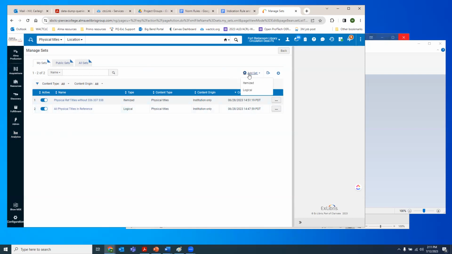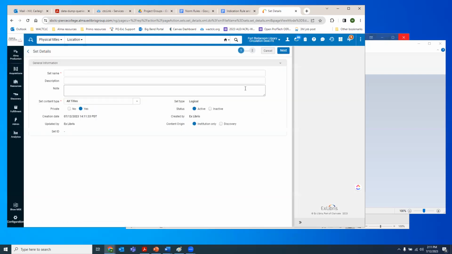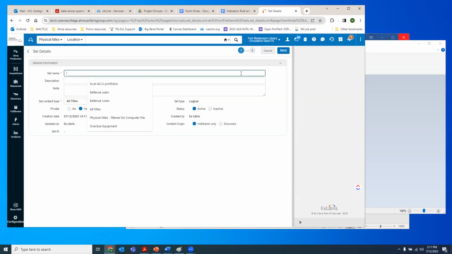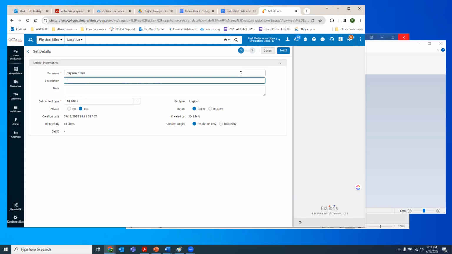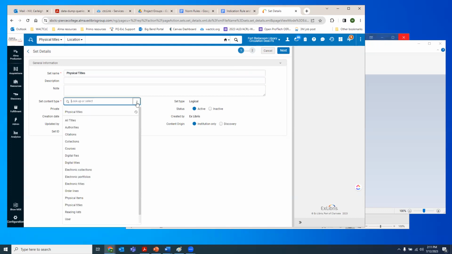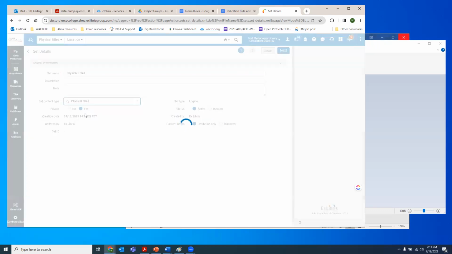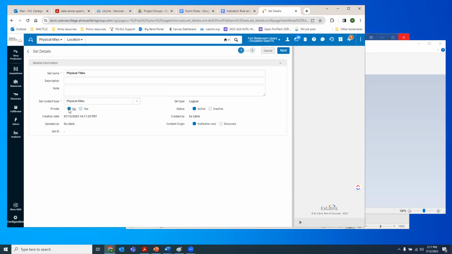But if you were creating it again, you would create a logical set, and the set name would be physical titles. And we would do physical titles, not private, active, and institution only.